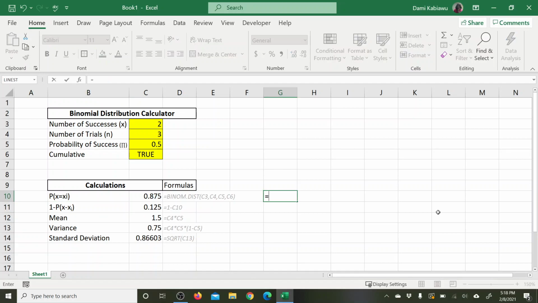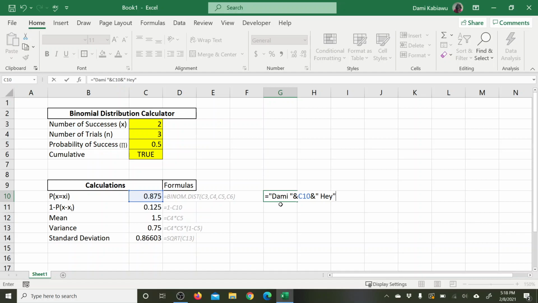So I could say equals dummy, space, and whatever is in this box, and bracket, hey.